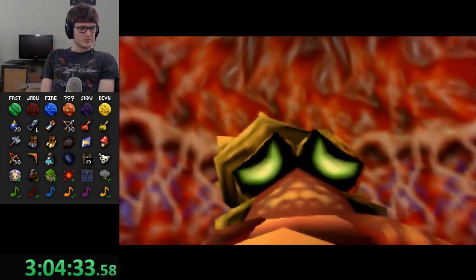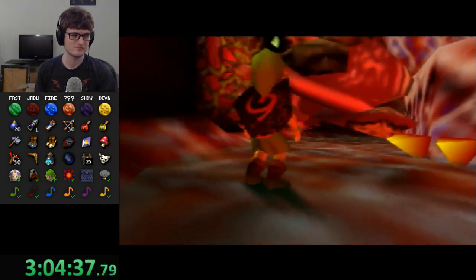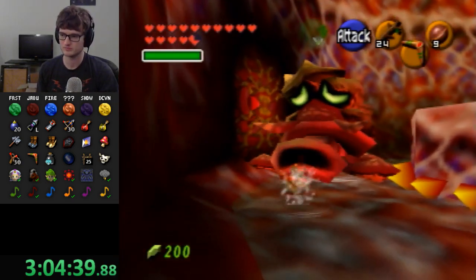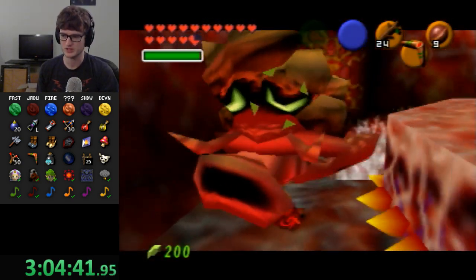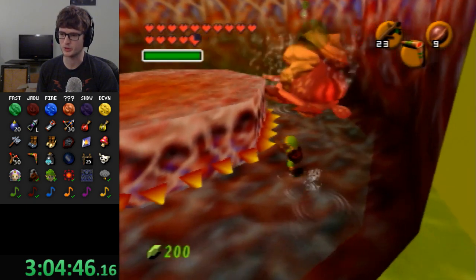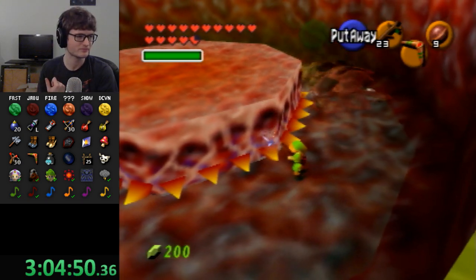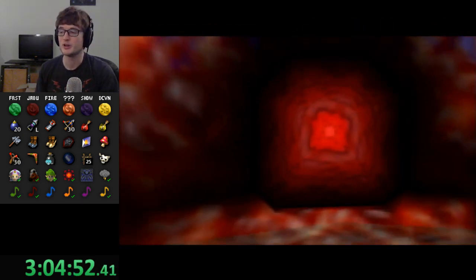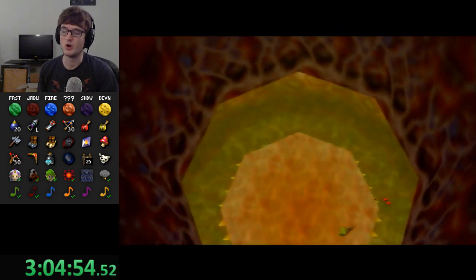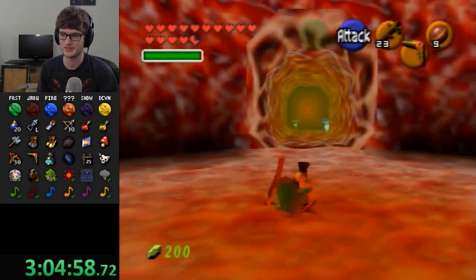Has the tutorial seed been god tier? It actually has been pretty god tier. There's a little trick right there. You can just roll right into him, and then he'll just go right past you and you can just hit him with the boomerang. A lot of people don't know that just one Deku Stick jump slash kills him completely. So that's a cool little trick.